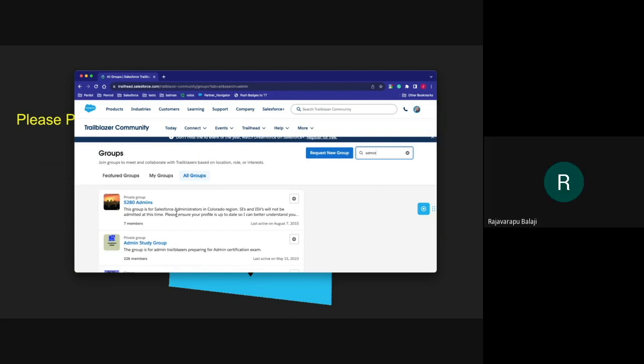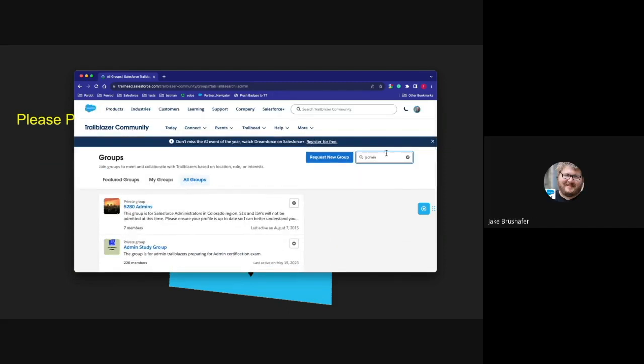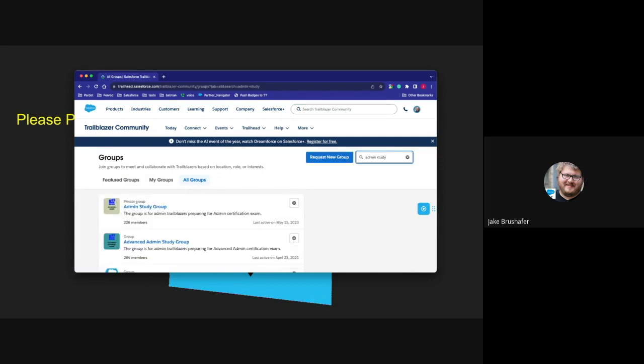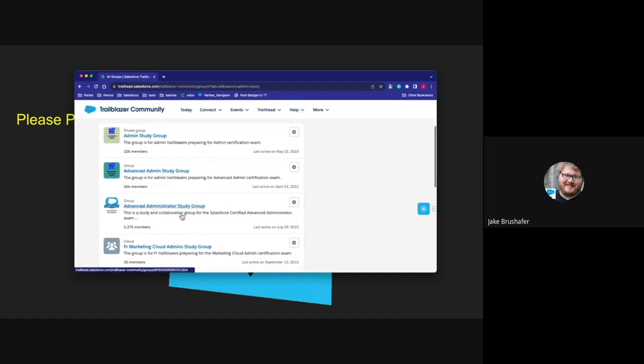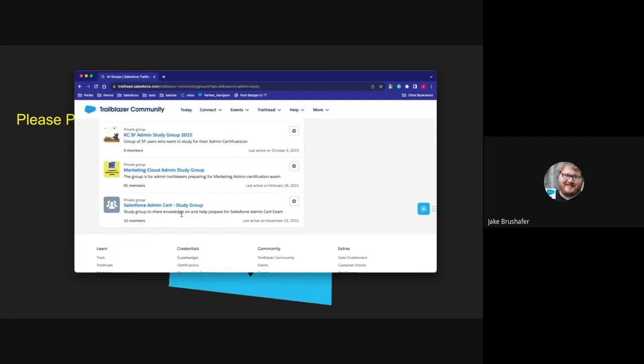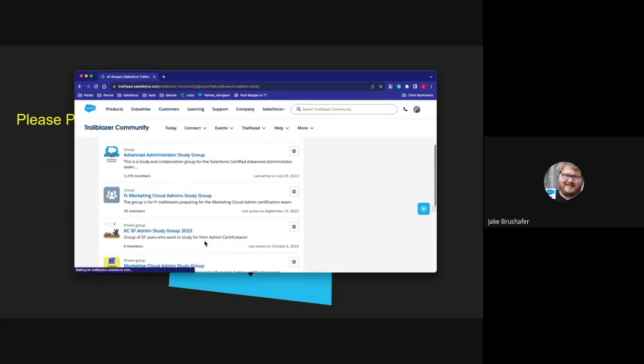There's an advanced administrator group, but it's private. Some of those groups are bigger, some are smaller, depending on what's going on. But you can join those groups as well and just go from there.